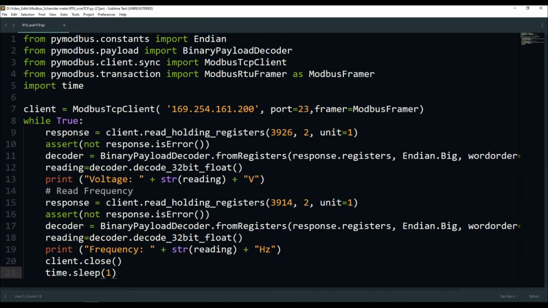This is the code that we are using for getting the data from the Schneider meter using the RS-485 to Ethernet converter. Here we need to understand a few things. The Schneider meter that we have is the EM6436 series. It does not support Modbus TCP access; it supports only Modbus RTU. The converter that we have is Ethernet to RS-485, that is RTU. So basically we are using RTU over TCP, sending RTU frames over TCP.